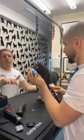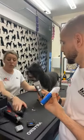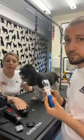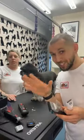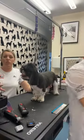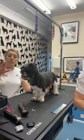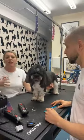Just in case they are unaware, obviously not everybody's got these. If you're using a normal blade to do a hygiene area, that would be something equivalent to a 10. Never ever shorter than a 10. Ever. You use a 7 if the dog is prone to clipper rash or the owners don't like to see their private parts. So use a 7 or a 10 and it gives a really nice clean without the dog itching and scratching.